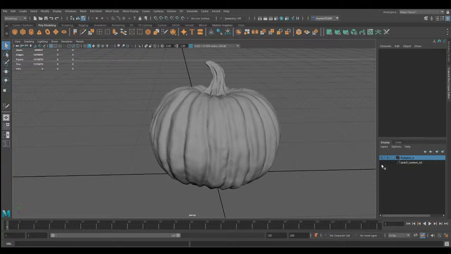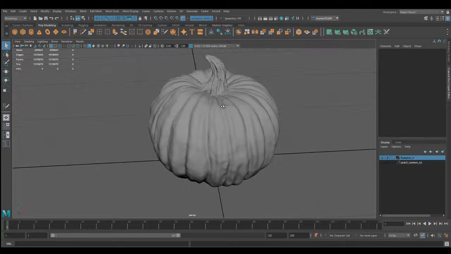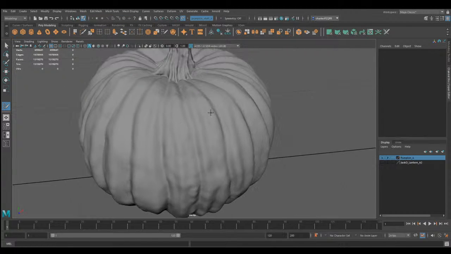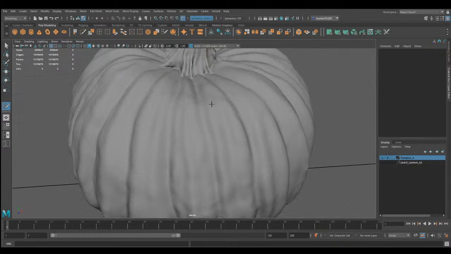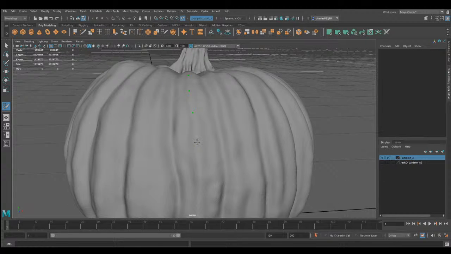So once I've done a retopo of the base pumpkin, I will go in and do a retopo of the jack-o'-lantern based on this pumpkin. So we can do this again, make live, and then go in and use the quad draw tool. I'll make a couple of points along the spine.